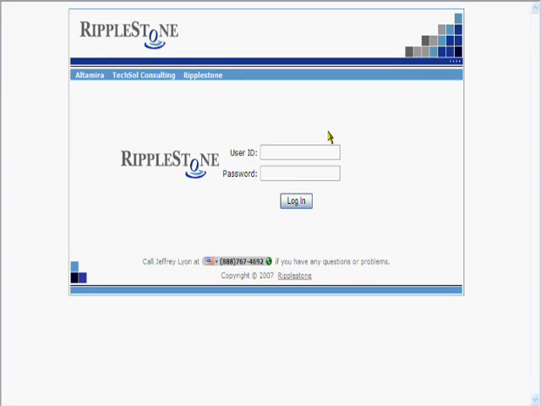In this tutorial, I'll be reviewing the @UserID feature within Ripplestone. The @UserID feature is used with the dynamic pick list and the row-level security features. It filters data by substituting the current user's ID whenever the @UserID token is found. In this tutorial, we'll be using the dynamic pick list to filter the items listed in the drop-down when entering parameters. In another tutorial, I'll be reviewing how to use this with row-level security.